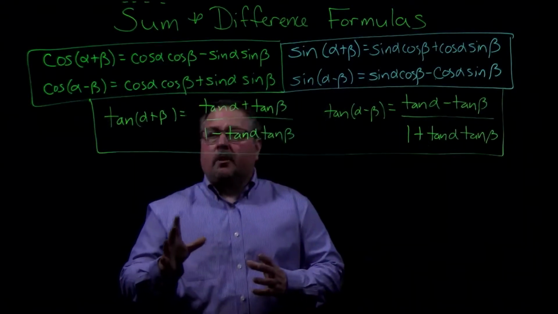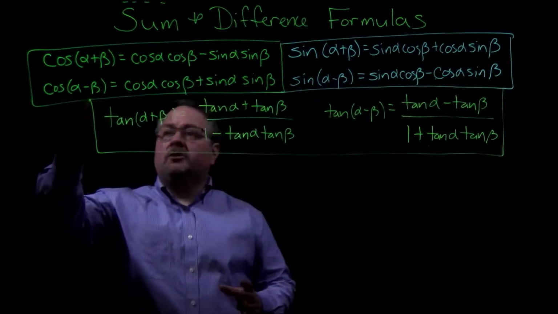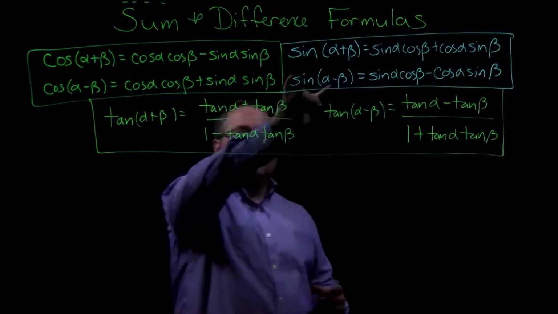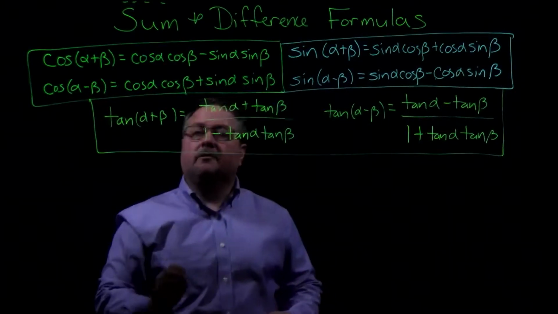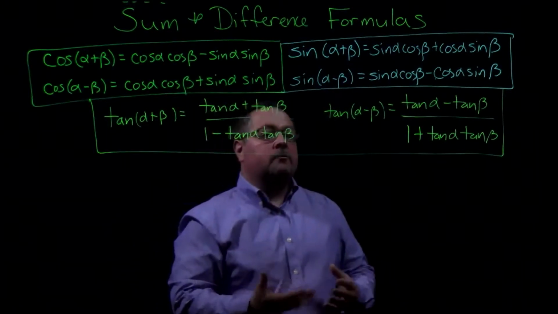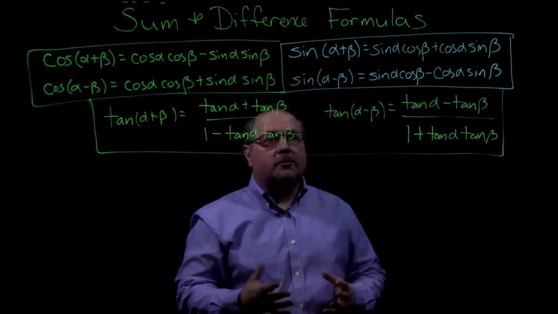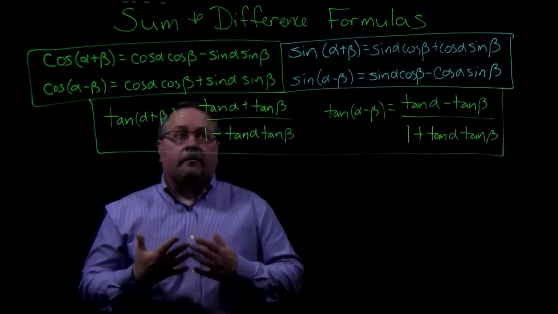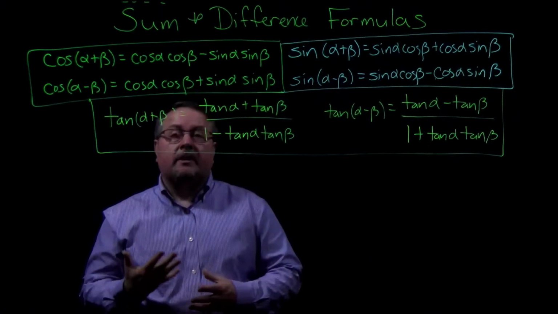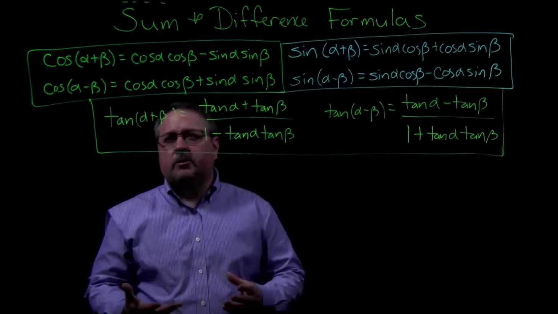So the sum and difference formulas give us ways to rewrite the cosine, the sine, or the tangent of the sum of two angles or the difference of two angles in terms of trig values of the component angles. In this video, I'm not going to go through the derivation of these formulas. It's something that we can do, but it's also fairly time-consuming.